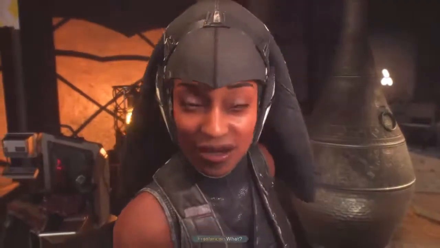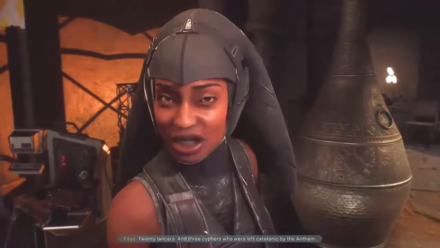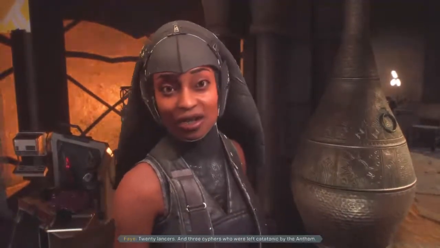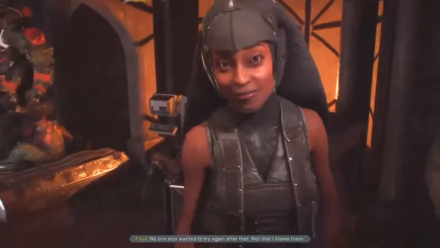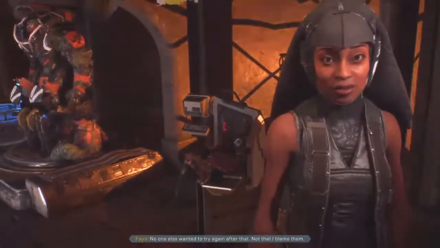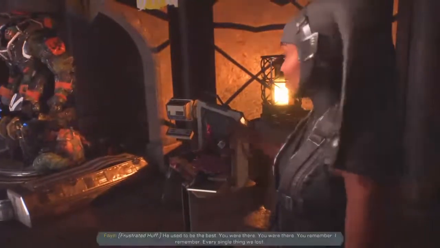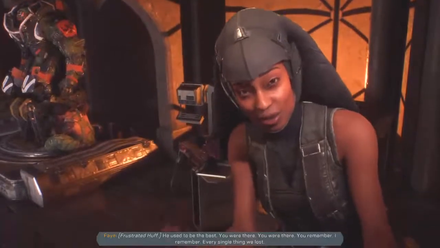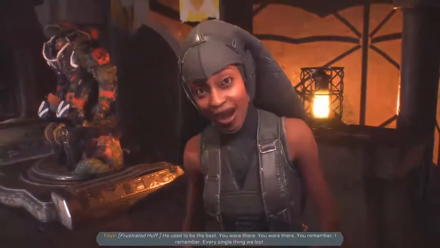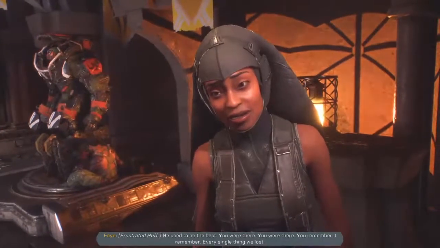23. What? That's how many freelancers went into the Heart of Rage at final time. 20 lancers and 3 ciphers who were left catatonic by the Anthem. No one else wanted to try again after that. Not that I blame them. No one but me and Halleck. He used to be the best. You were there. You remember. I remember. Every single thing we lost.